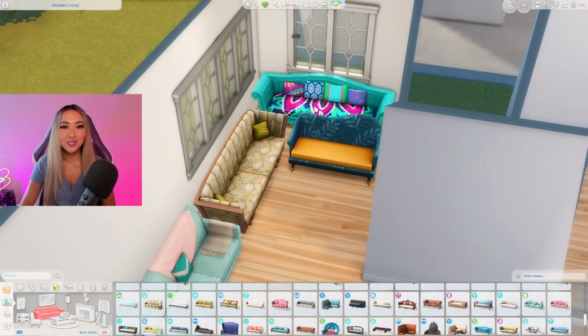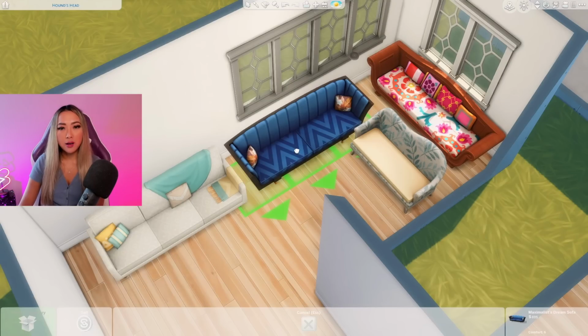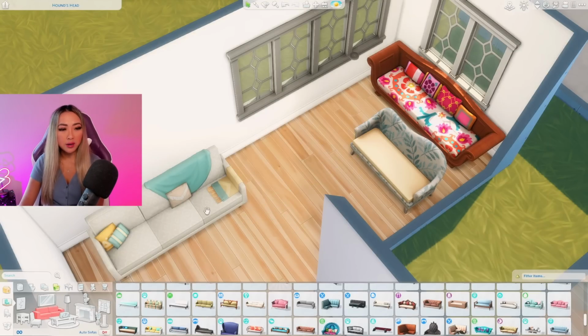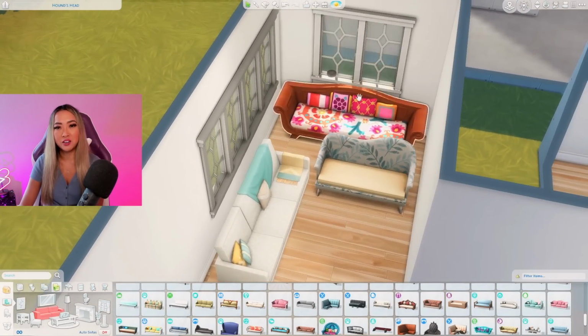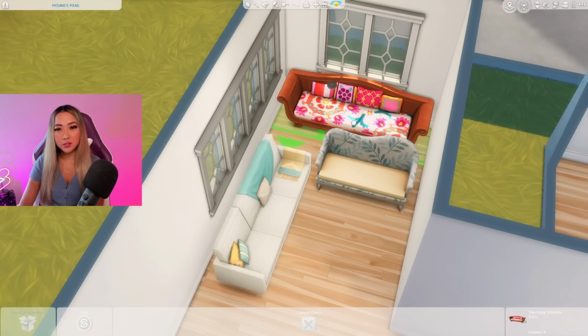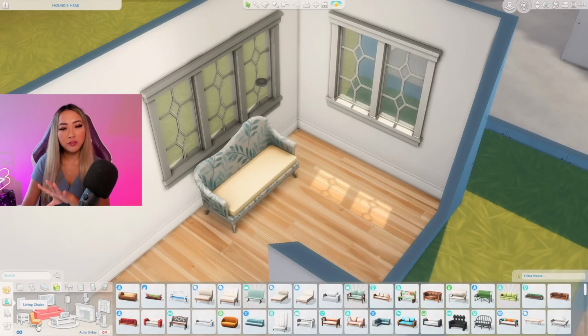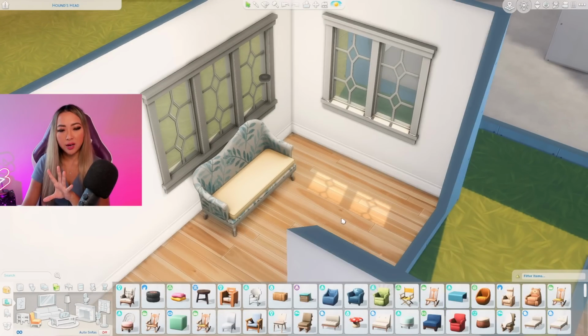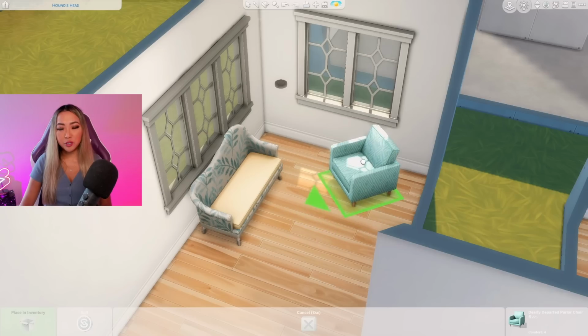Okay, I have a mess of different couches laid out here. I'm gonna look through the swatches and see if there's one that really catches my attention. I think I'm gonna rule out the Decor to the Max one. It's too maximalist and less eclectic. I am really down for the Paranormal Stuff pack ones, and I think I'm gonna pass on this one from Movie Hangout for now, but I might revisit it later. Okay, what if I do this one couch here like that, and then I find some interesting looking armchairs? I'm gonna grab this one from the Paranormal Stuff pack.